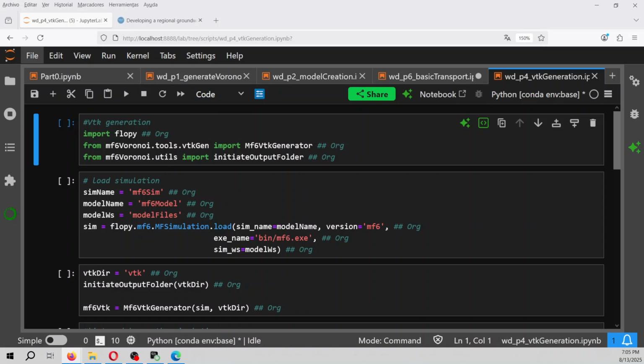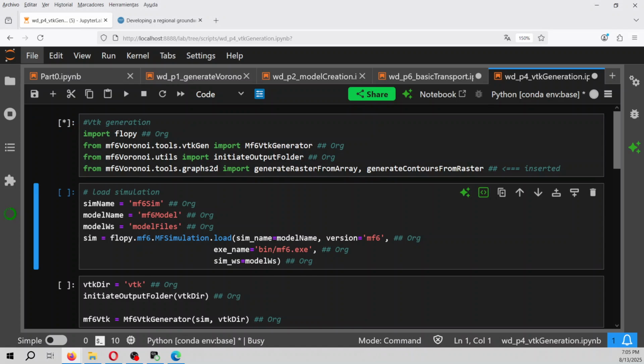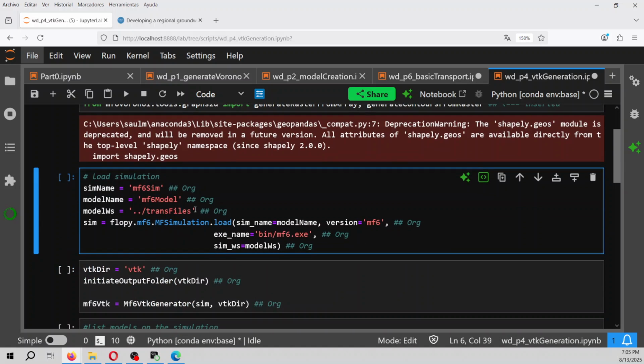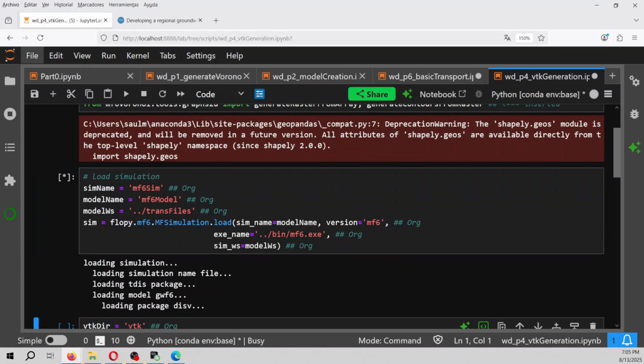Okay, so we need some tools. We run this. We are going to open the trans files. Actually, we are not going to run anything, but this will be the right path of the executable.